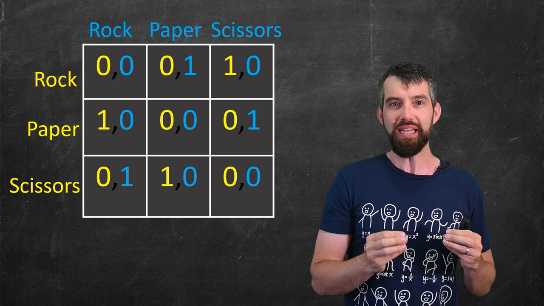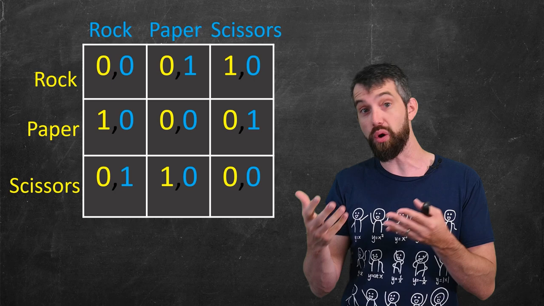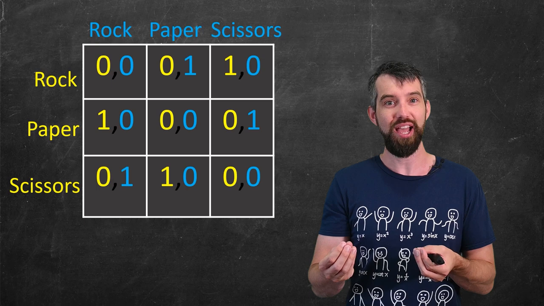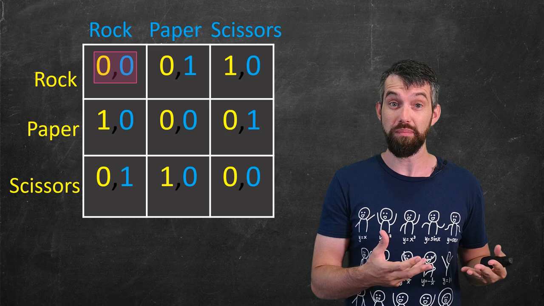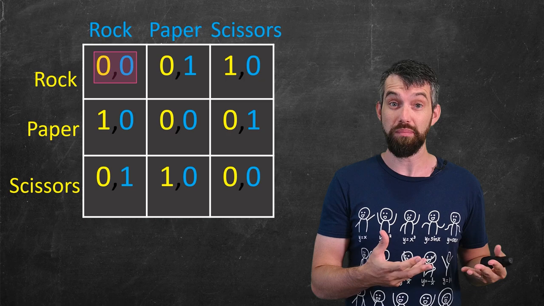What's going on here? Well, the idea is that the rows are associated to player 1, who can play either rock, or paper, or scissors. And then the columns are all associated with player 2, who can again play either rock, or paper, or scissors. So then if you look at one of the cells, like for example this one in the top left, this cell corresponds to player 1 playing rock and player 2 also playing rock. And then I've given it some number, zero, zero. What does that mean?